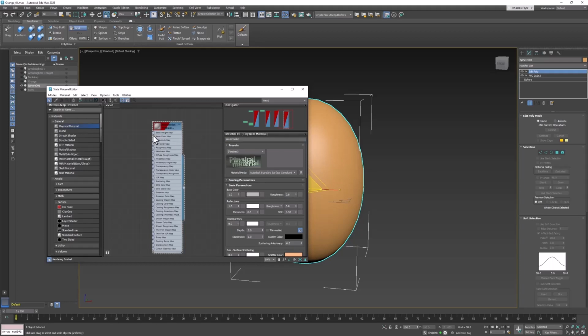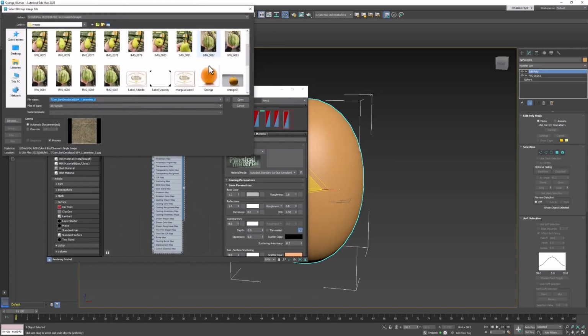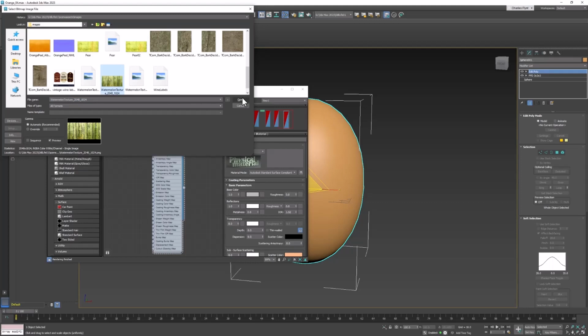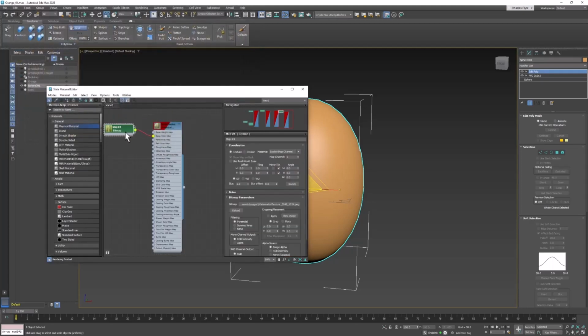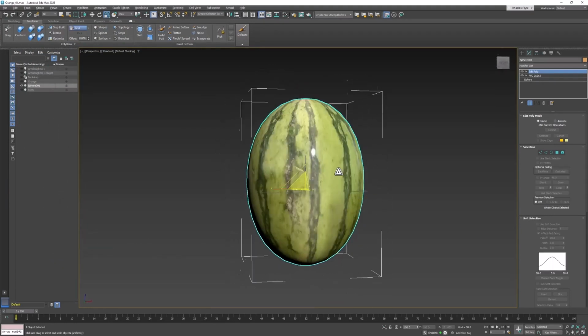Drag off the base color node, general bitmap, and find the watermelon texture that is in the textures folder that I gave you. And then drag it onto the melon object. Let's go ahead and close this, take a look at it and see what it looks like on top.